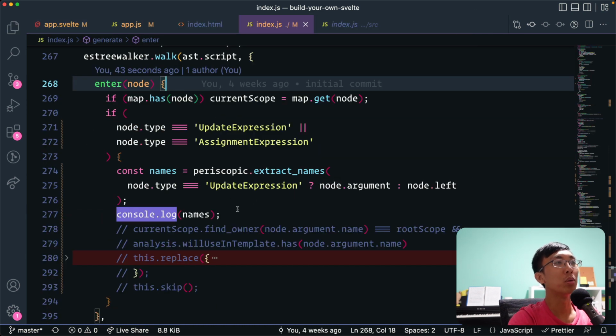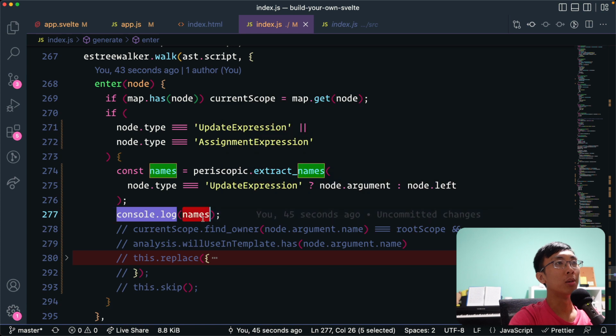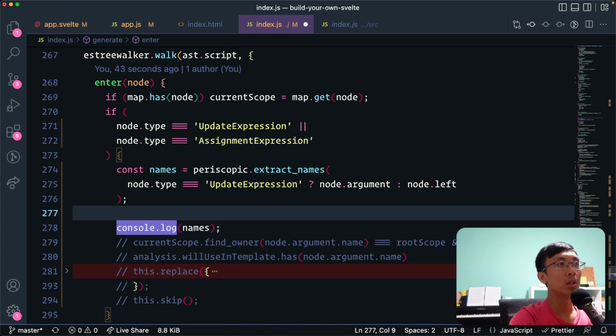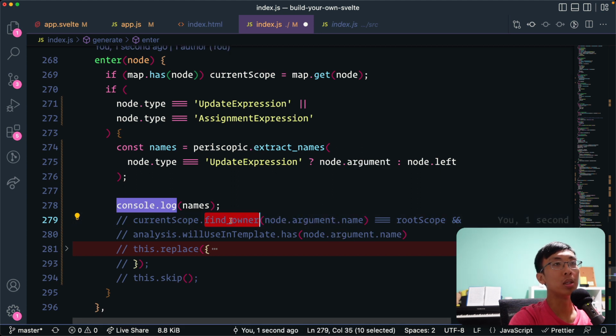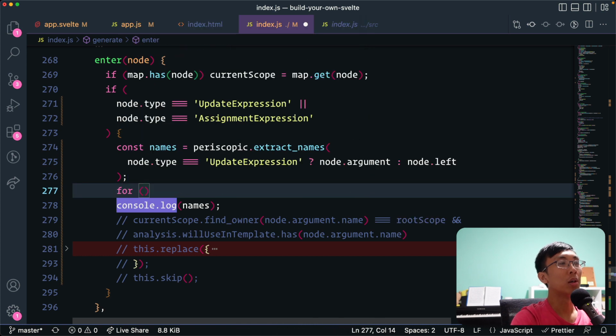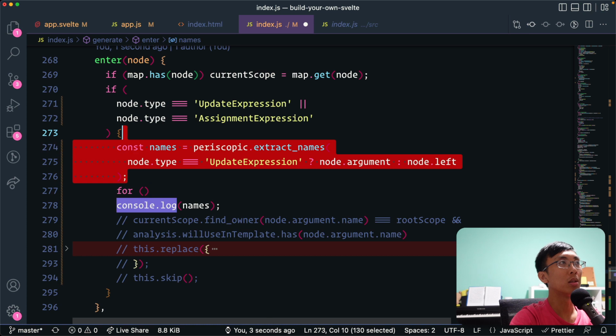Once we find that, we will have to come over here, go through each name, find whether they are in the root scope, and then add them. I think this is the replacement part. Let's copy this first.